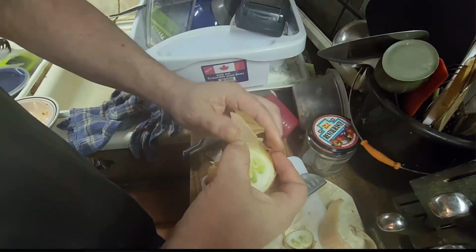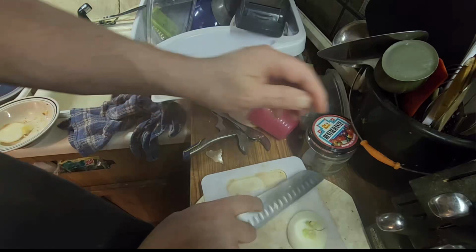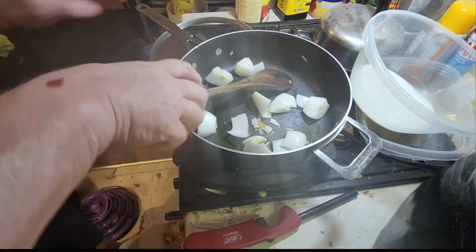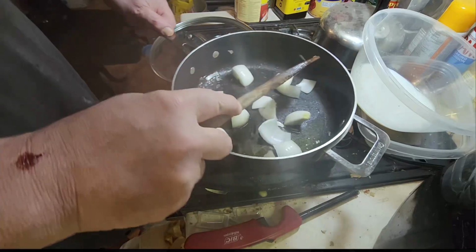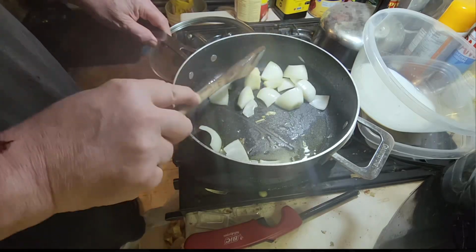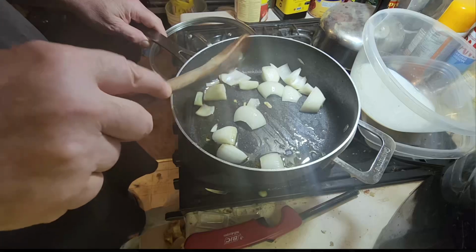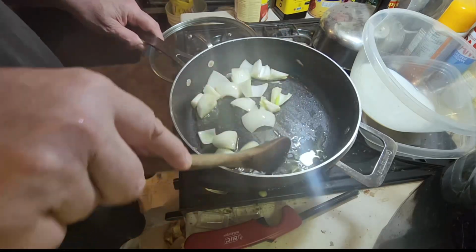I end up with the same thing. You know what? I think there's going to be lots of onion for what I need for the Salisbury steak. Okay. Now, these will break apart as they're slowly doing their thing. And we'll fry the hamburgers up next in it. And then put the onions back in. We'll make up some gravy.